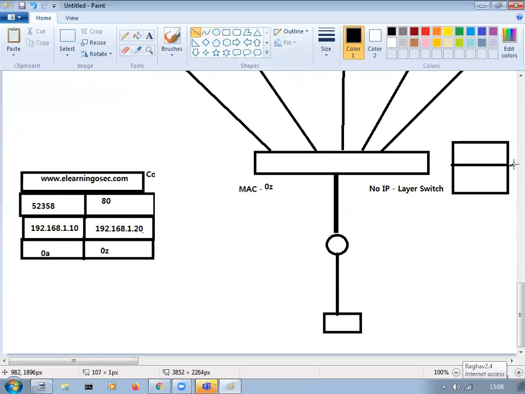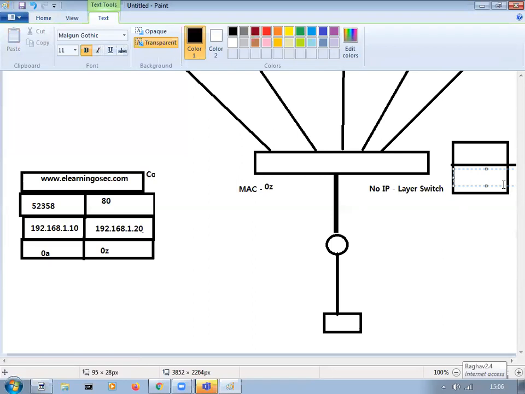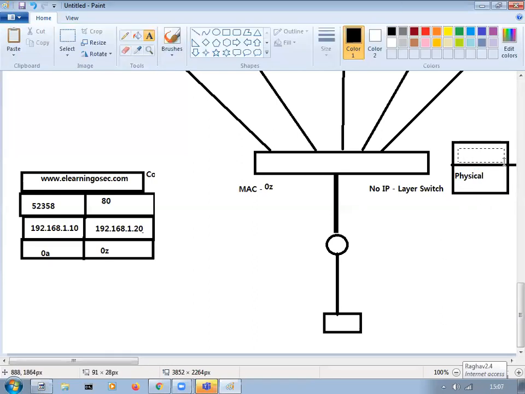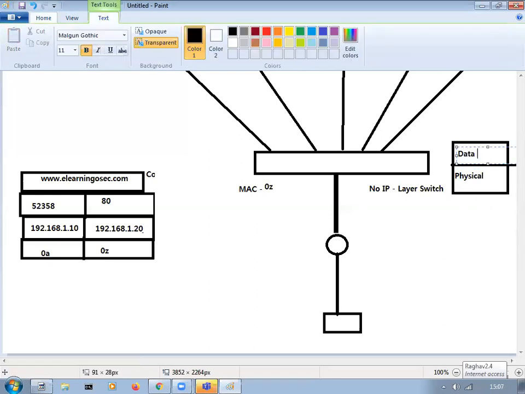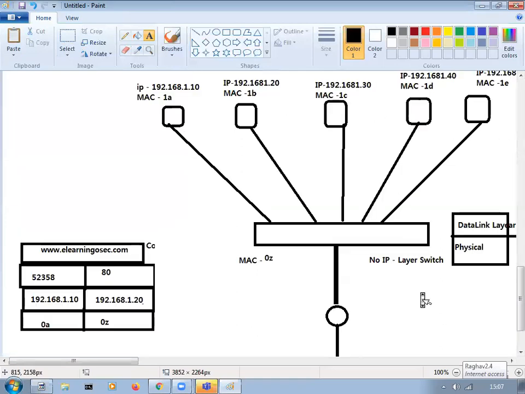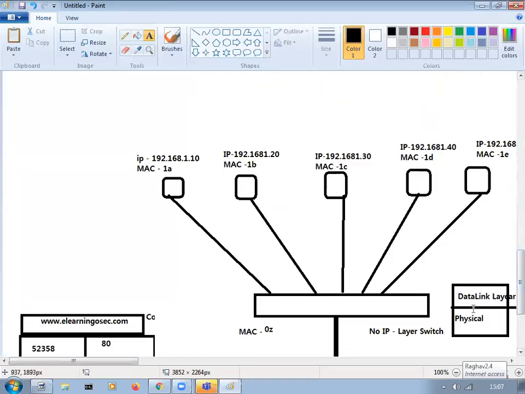One is the physical layer, meaning data is connected through a pipe or cable. The other one is the data link layer. Just remember that: a switch works only in these 2 layers.